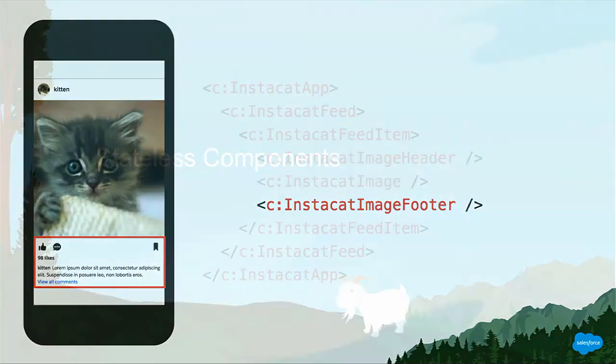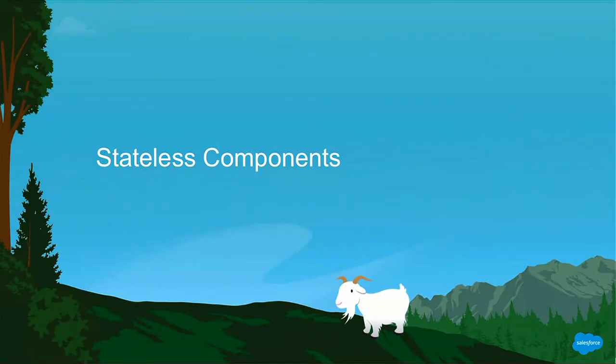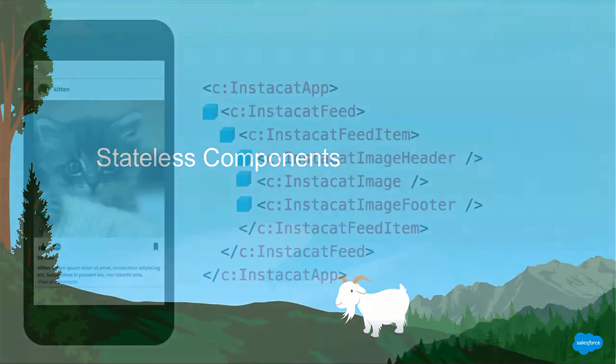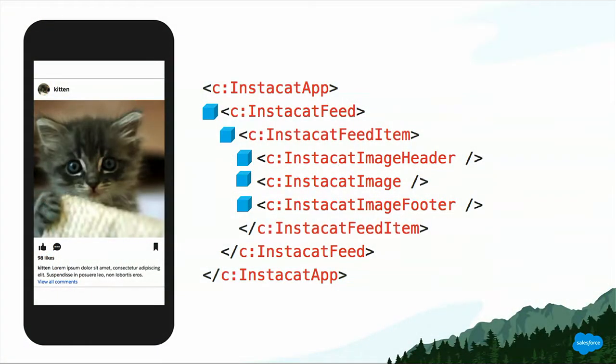Yes, hi everybody. So the first thing we're going to talk about today is making your components stateless. And what I mean by stateless is, say we have our application here. Currently, the blue boxes represent everything in our application that is managing its own state. And in Aura, these are private attributes. Since all of these are managing their own state, things can get complicated as your app grows because all of these different places are maintaining their own state, and there's no one single place to keep your state organized and to keep it persisted through the session.